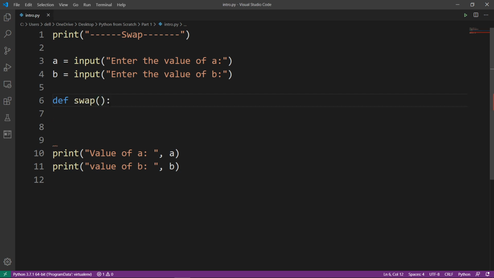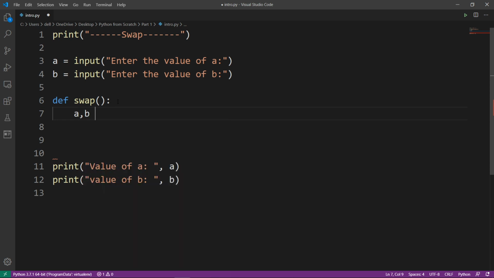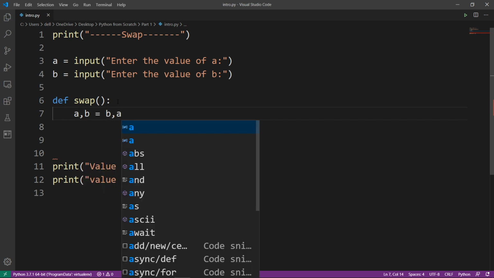Here I have defined a function. The colon indicates the starting of the statements of the function. Now I have to give proper indentation for the statements inside the function, so I give a tab. Here I write a, b equals b, a.